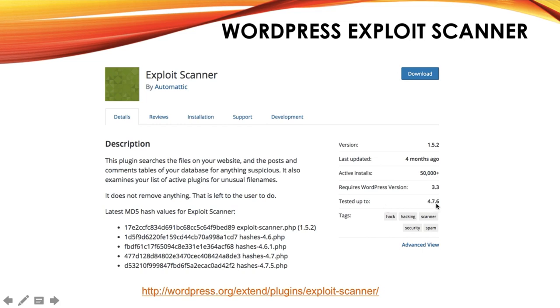It hasn't been tested yet for 4.8.2, but as you can see, it is developed by the Automattic company, so I'm sure this plugin is a bit advanced and secure, and it is compatible with your current version, which is 4.8.2 or even 4.9. So this author is a very authentic user, and always builds secure plugins which cannot be hacked easily. I'm not saying they cannot be hacked, but not easily, and these are free plugins, so hackers can download them, read them, and find the vulnerabilities and security holes inside the plugin and attack your website as well. So keep yourself updated and keep your plugins and themes updated as well.